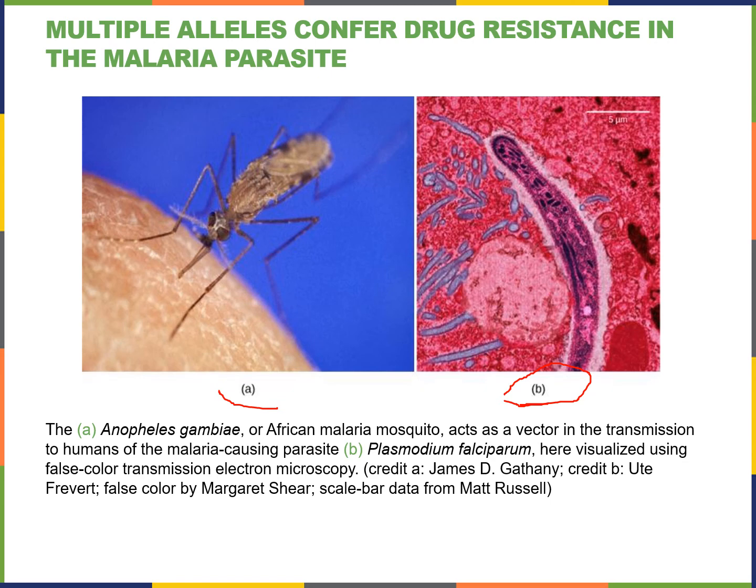When promptly and correctly treated, falciparum malaria has a mortality rate of about 0.1%. However, in some parts of the world, the parasite has evolved resistance to commonly used malaria treatments, so the most effective malarial treatments can vary by geographic region. In Southeast Asia, Africa, and South America, Plasmodium falciparum has developed resistance to the antimalarial drugs chloroquine, mefloquine, and sulfadoxine pyrimethamine.